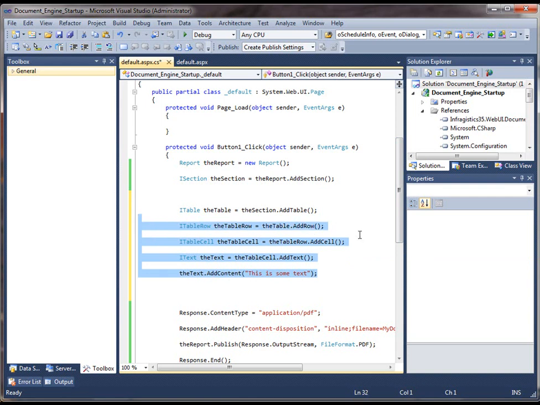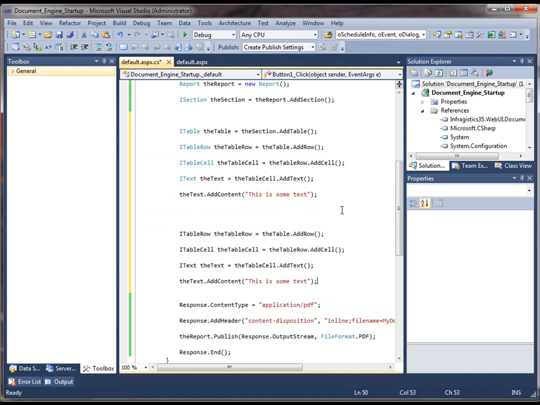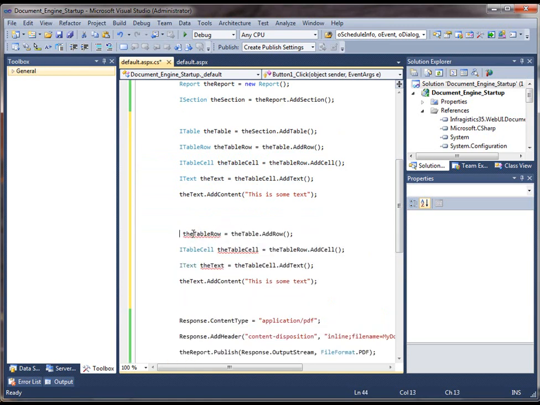So if I wanted to just add a few more cells of text, I could do something similar to this. So we could add another row and then add another cell and then add some more text.